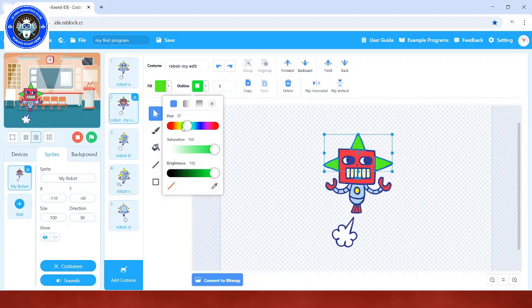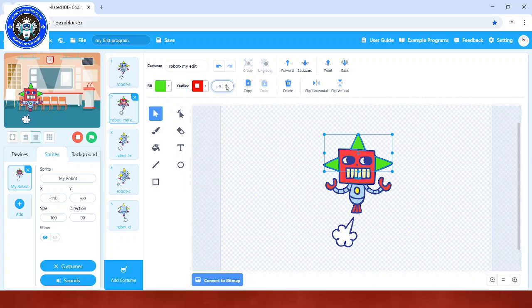I am going to click the outline color and you can see the outline color has changed. So from here I can change the color of the outline. I can undo if I want. All right, all the things have been undone.